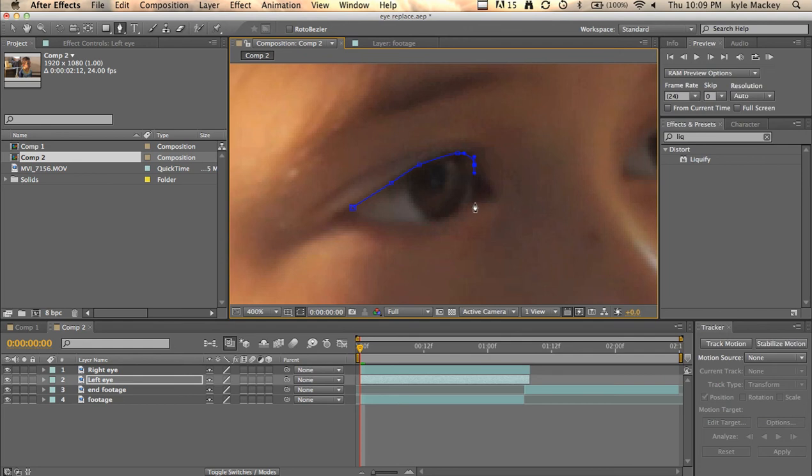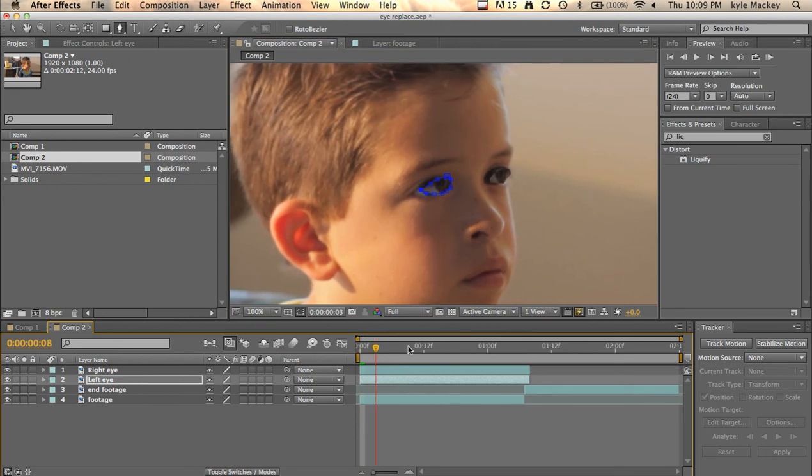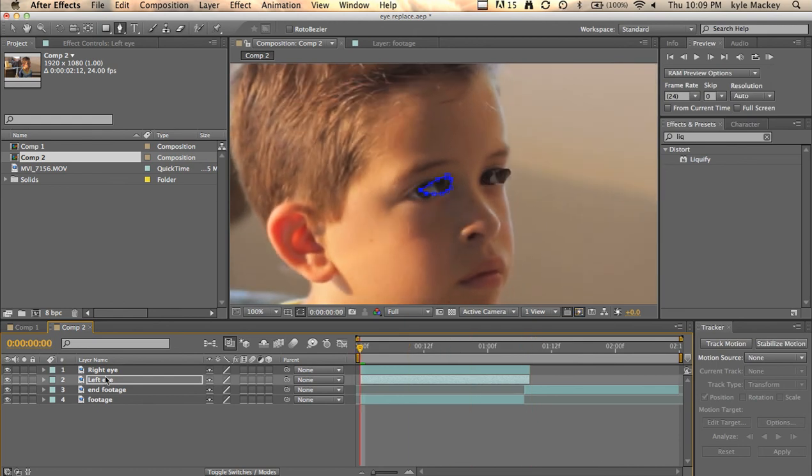Just take your time. It's not going to take you long, so let's make it look nice. Definitely around here, since the eye is in it, getting nice. I don't know what I'm saying. Just trying to entertain you while I rotoscope. And there we go. Now you can see the eyes are just freeze frames of the spot, and right when it goes here, it picks up to where it left off.